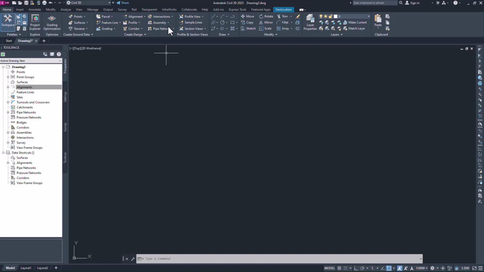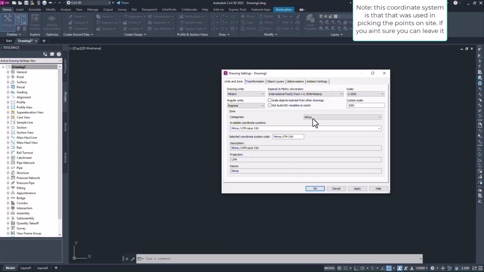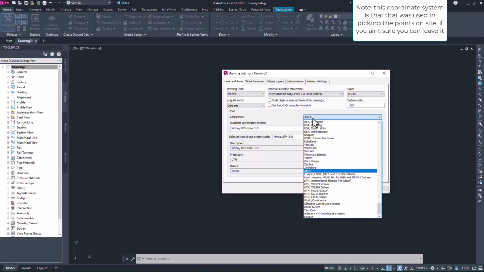There are other software, but I've been using this one since January 2020. So the first thing I want to do is set your coordinate system. Under settings, I right click the drawing to edit drawing settings, and then here you set your coordinate system. I'm going to go to Africa.